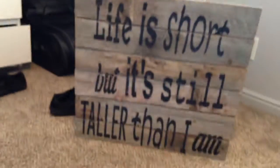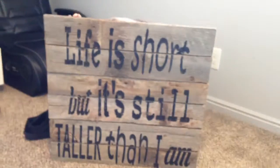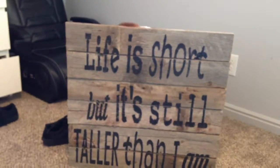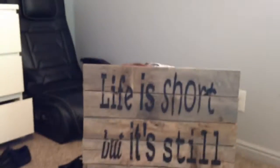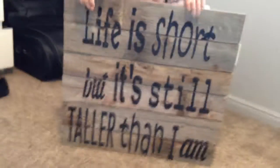This piece of wood. Life is short, but it's still taller than I am. As you can see, you can no longer see me. I could see your head. Very good disguise. I could still see you. And really, you had to choose that piece of wood? Shut up. Look what it says on it.